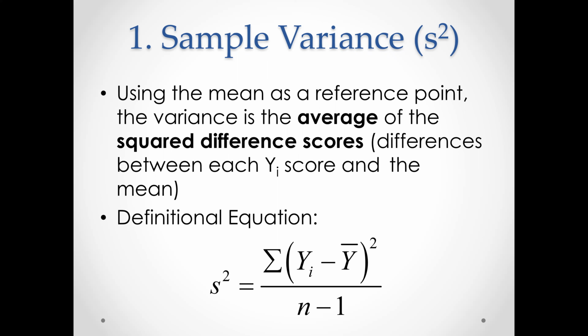Here is the definitional equation for our sample variance. We have S squared, our sample variance, equals, again, this is our uppercase sigma. This means the sum of. And here we have a deviation, yi minus y bar. So you take the deviation, but we're going to square it, because if you just took the sum of the deviations, it would always add up to 0. And having a variance of 0 doesn't tell us anything. So we must square each of the deviations and then add it.